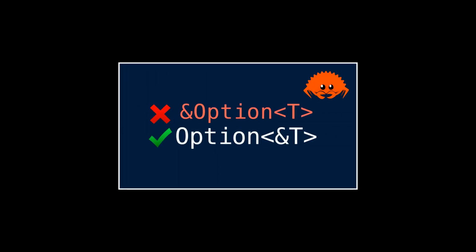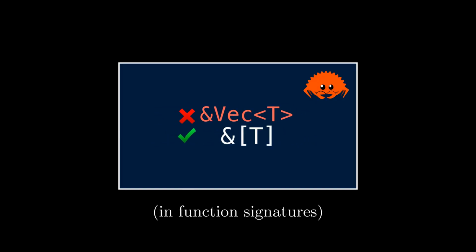Number three, I made an entire video about why you should never use immutable references to options and should always prefer optional references. See that video for the full explanation, but the advice actually doesn't stop there. The same exact reasoning can be applied elsewhere. For instance, never use immutable references to Vec, always prefer a slice. Or ref String, always prefer a string slice. Or reference to Box, always prefer a reference to T.